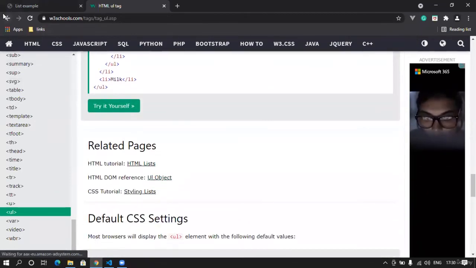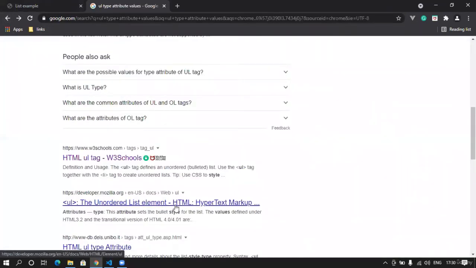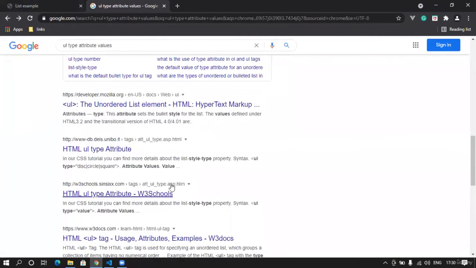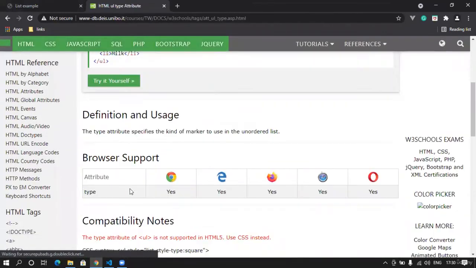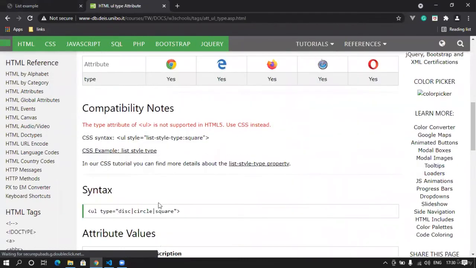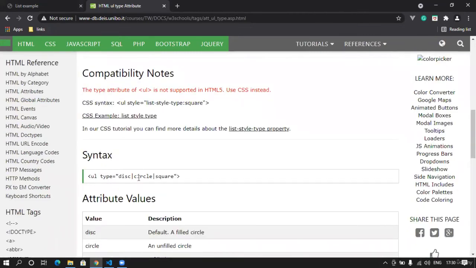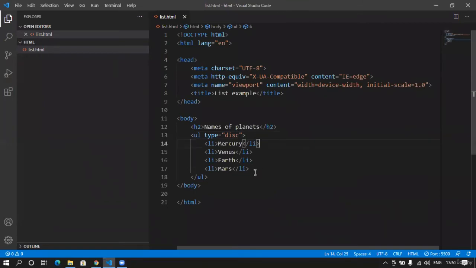If you see this example, it mentions the different values. It says disk, circle, and square are the allowed values for the type attribute in the unordered list. And that's what we saw. If we don't give anything, it takes the default one as disk.